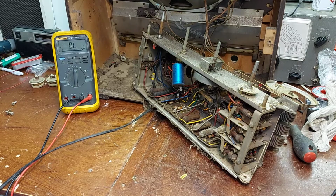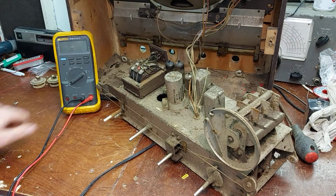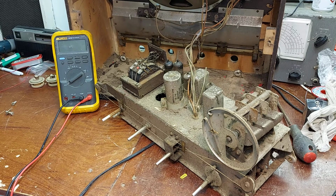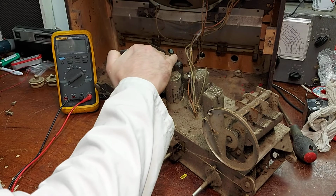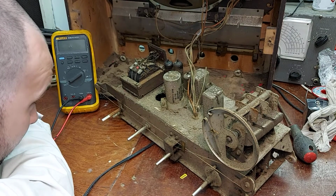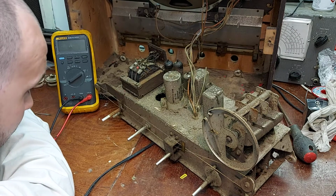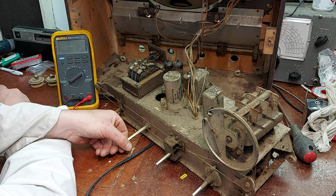Okay, stand back and wait for the bang. I'll set her down that way actually. Bye. The oil lamps must be blowing anyway. Well, they're starting to light up. The dial lights do spring into action.